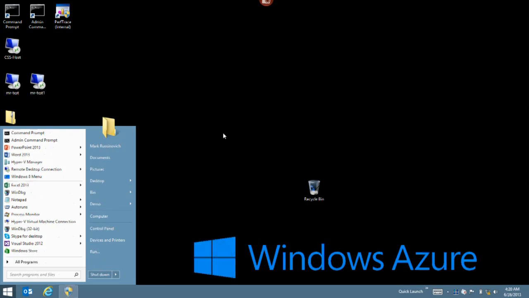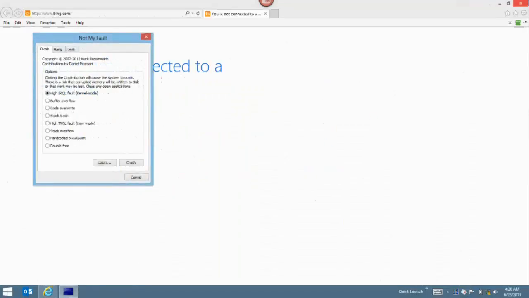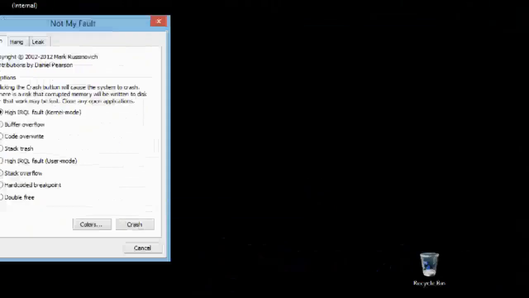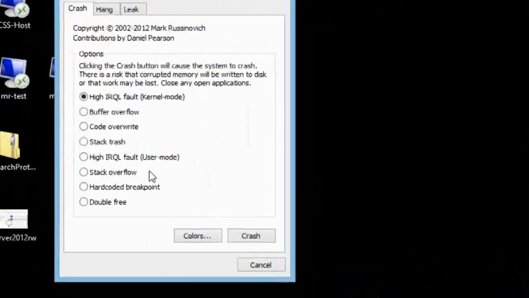If you look at Windows Internals, it's a tool that I wrote for demonstrating crash dump analysis, with a whole bunch of different ways to crash your machine. The way we're going to crash it is just to say crash, because we don't care which way. So when I say crash, it's going to crash into this color, and then there we go.